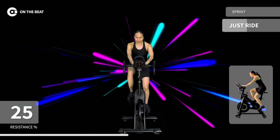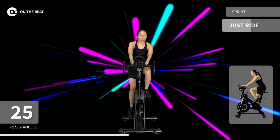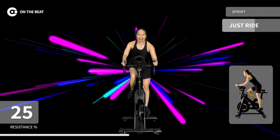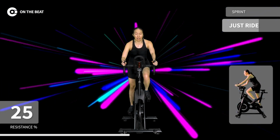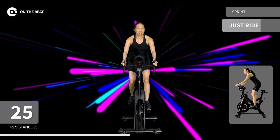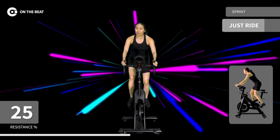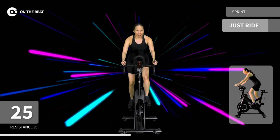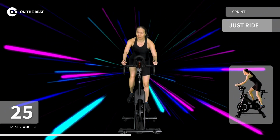So ready, taking it off the saddle, 4, 3, 2, 1, bring it up, good, nice. I want you to ride off first. Now for this first sprint, we're gonna sprint half of it on the saddle and half of it off. Okay, so that's what we're gonna do. So in a while, I'm gonna get you to sit back down on the saddle and go double time.